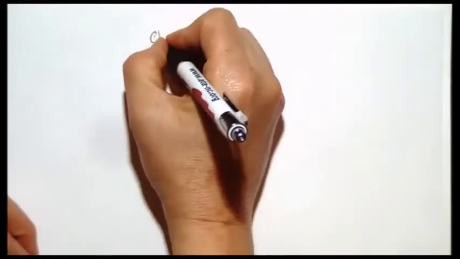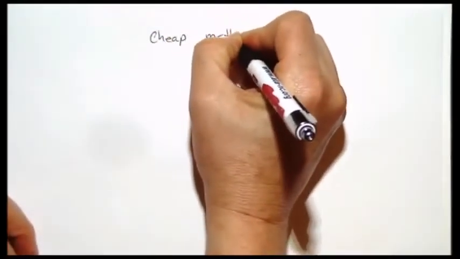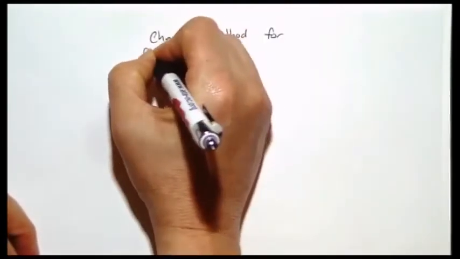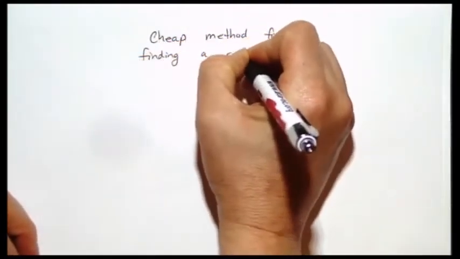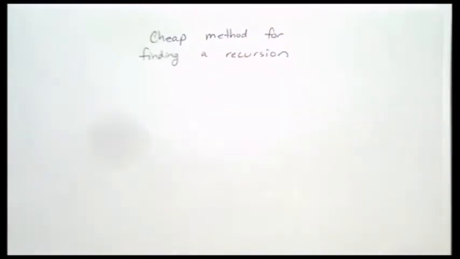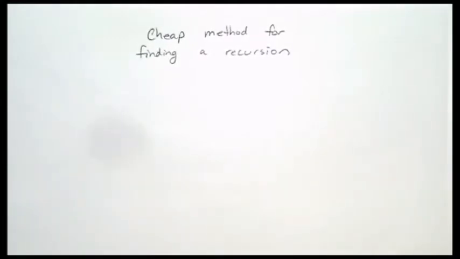Going back to the cheat method for finding a recursion. One thing I mentioned before is that I might actually want to use a recursion to calculate something if I already have to calculate all the values. I could put them in a table and then use the recursion to do a nice table lookup and have less complicated math to do. So if I had to do all the values of that summation we were looking at, I might as well save them in a table and add those.